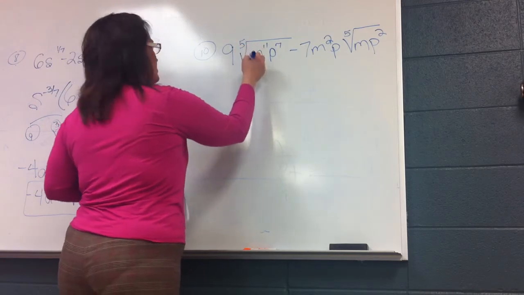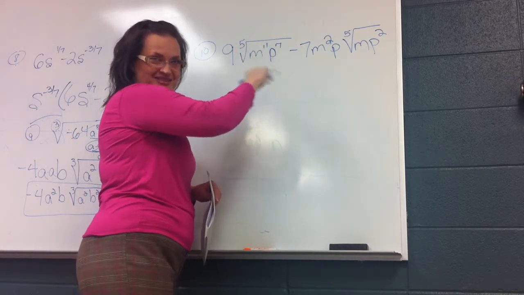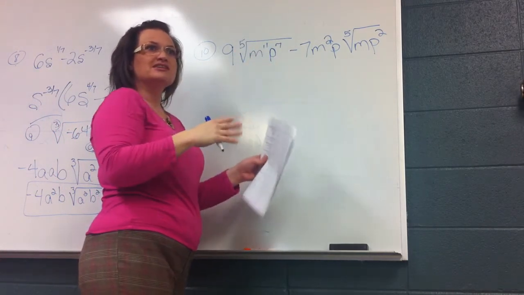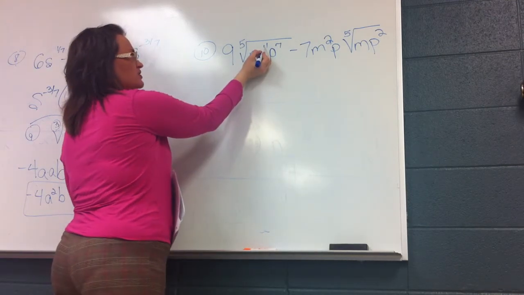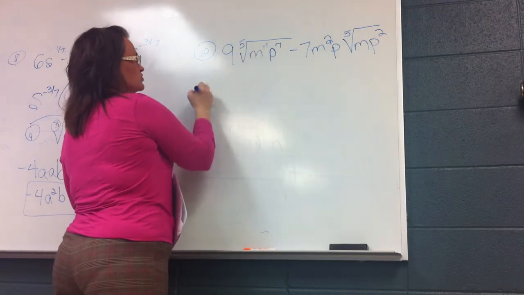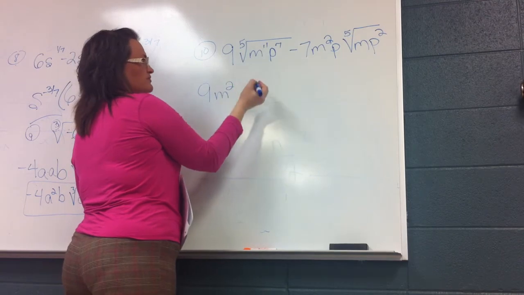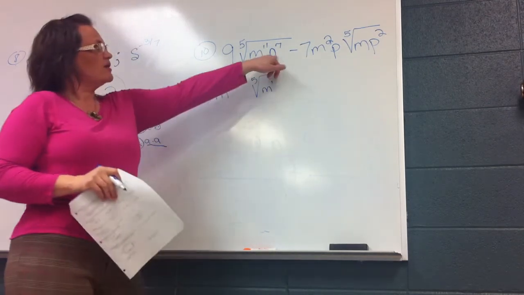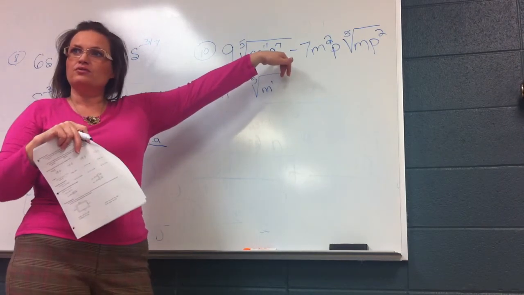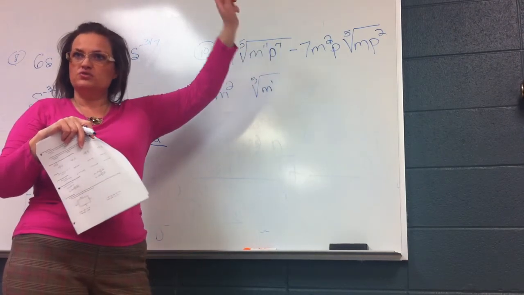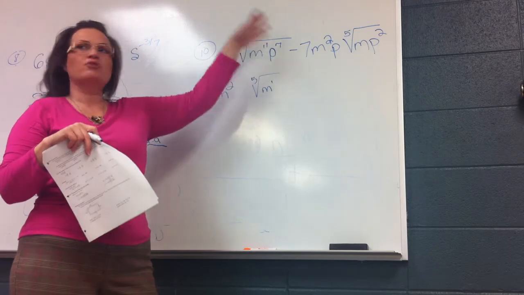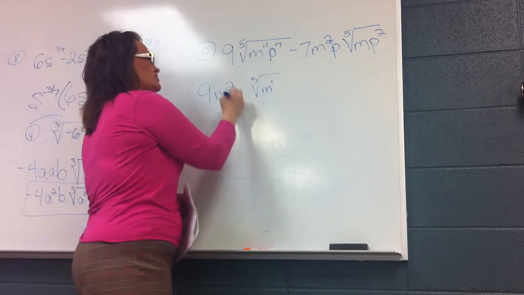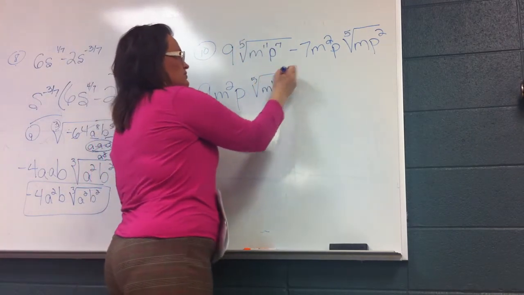So you can demonstrate it by saying m, 11 times and circling the 5 sets. I wanted you to see that, but division is faster. 11 divided by 5 brings out 2 of those, with 1 left in. Let me go ahead and show that 1 left in. So how many p's will you bring out of the radicals? 1. Just 1, right. Your 7 divided by 5 brings out 1 of the p's, and how much is left over? P squared.